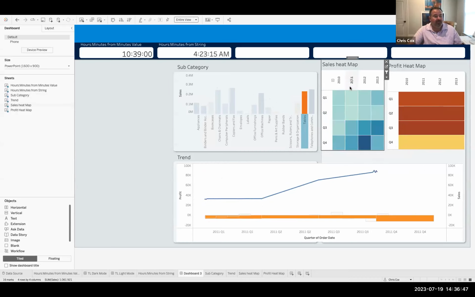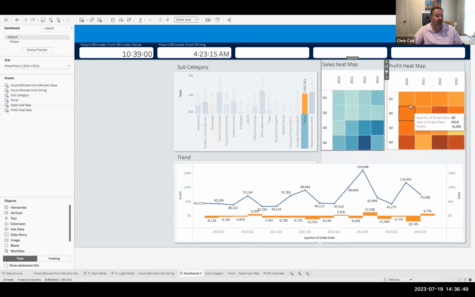So this is how I would actually combine them, through the use of actions and these heat maps, because, you know, people will ask you for kind of a date slider or something like that, but you can't get down to the comparison because you end up having to drag it to different pieces to really get there.